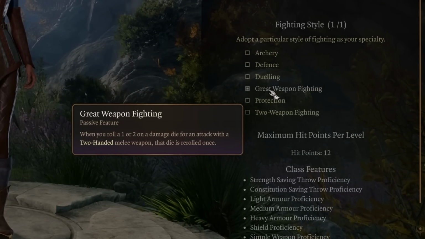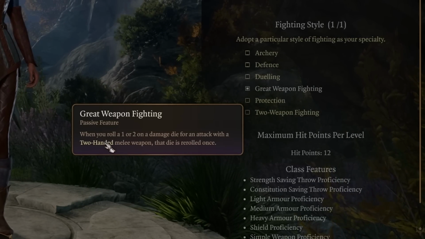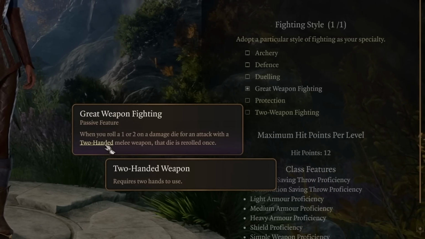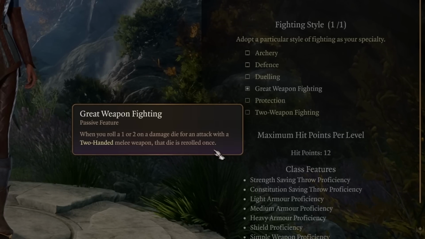This is the one Lae'zel has. When you roll a 1 or a 2 on a damage die for an attack with a two-handed melee weapon, and it must be two-handed, not versatile, such as a greatsword, great axe, or glaive, that die is rerolled once.